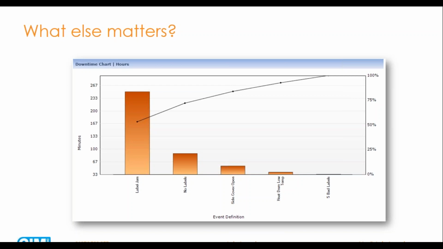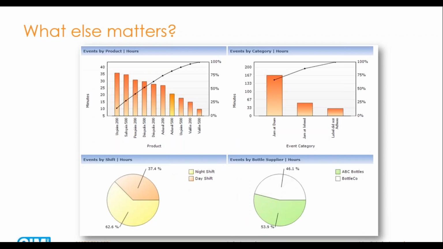So maybe what I'd do in that case is I would go and change the label reel, or have a look, for example, if the splicing of the label reels was being done correctly. But again, we can still get more information from there to make a better decision. So if we're able to tie that in with, for example, the product that we're running, is there any kind of direct correlation with label jams on the labeler when we run a particular type of product? And here it looks like we do get some more issues with certain products than we do with others, but there's nothing jumping at us there.